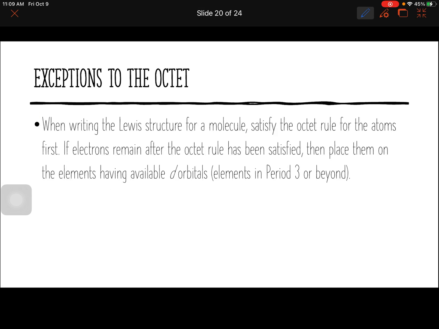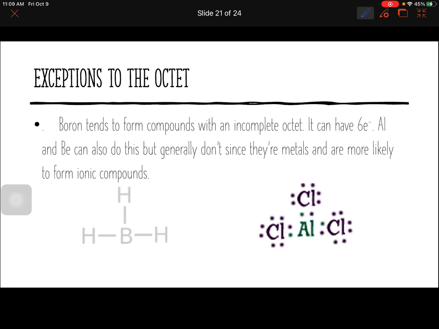I'll show you now. The rule that you want to do is always follow the procedure we've been looking at, satisfy the octet first, but then if you have extra electrons left over and you have a central atom that can exceed the octet rule, so it's normally the central atom. So if it is a period 3 element or beyond, you'd have to use a periodic table for this, you can exceed the octet for it. So here's, if you go under for boron, I don't like this example, I just pretend that isn't there.